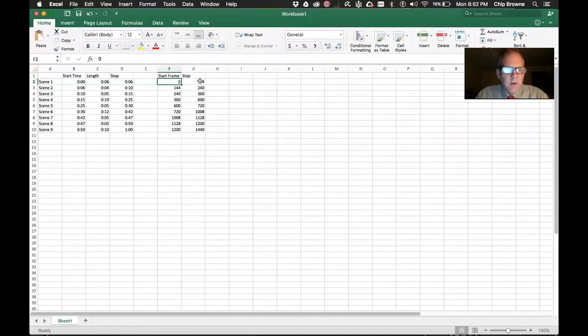These will be the start and stop, figuratively speaking, for my various scenes. The objects I will drop in on this particular frame, and then they will be on the screen up until this frame. Start there, end there, start there, each layer.